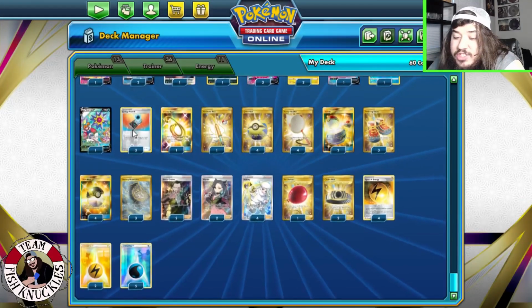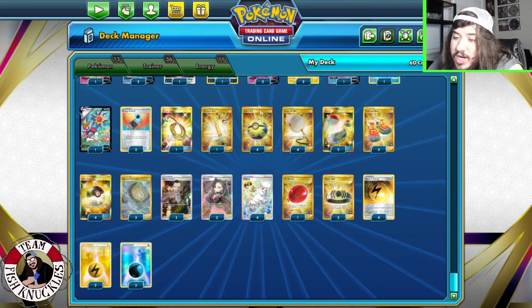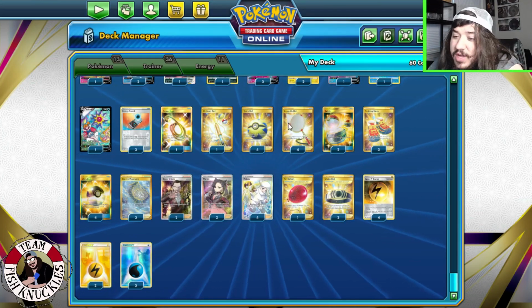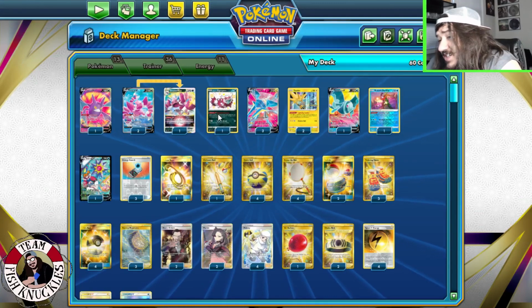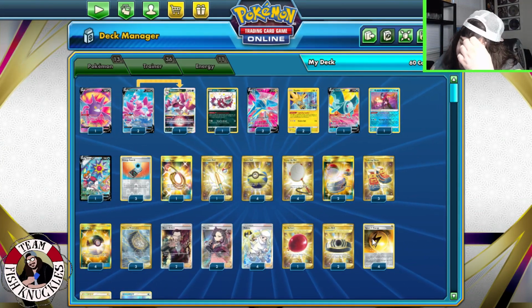Right. 3 Energy Search. We want to find our energies. We'll go back to this later. 1 Escape Rope. 1 Ordinary Rod. 4 Ultra Ball. 4 Quick Ball. 4 Scoop Up Net, so we can reuse, you know, the good old Greninja. You reuse Zigzagoon. We'll have to figure out how it plays out here. Like I said, we haven't played this deck before. It's going to be very fun.